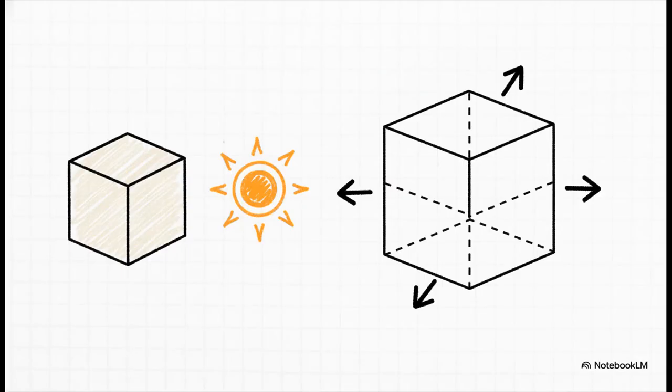To round out this mathematical scaling concept, for uniform, isotropic solids, expansion happens along 3 mutually perpendicular directions. Therefore, the 3D volume expansion coefficient, gamma, is roughly 3 times our original linear coefficient, alpha. It's a really great trick. If an engineer only knows the 1D linear expansion rate of a certain material, they can just use this simple multiplier to accurately estimate how much a massive 3D storage tank or fuel container is going to expand.